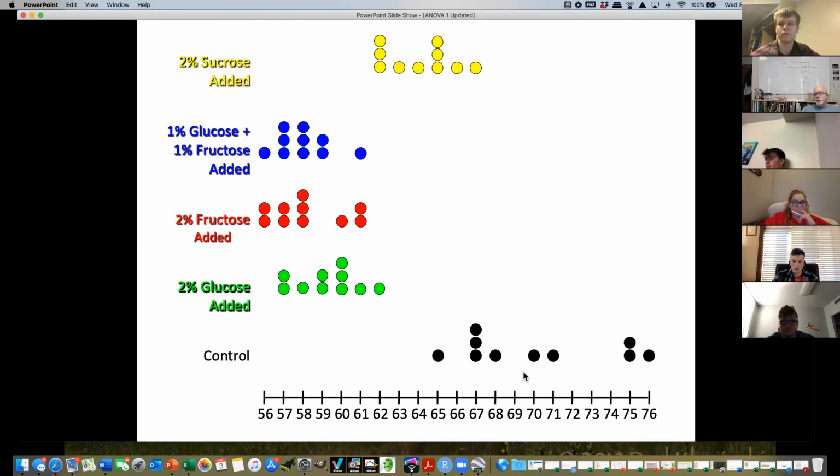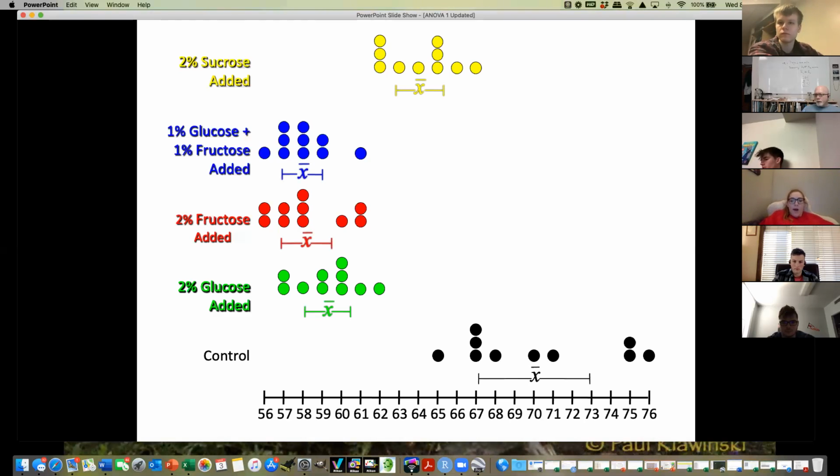Now, one of the things that we could do is calculate the average of each of these treatments. And when you look at the averages of each of these treatments, this is where they fall. And I've also plotted 95% confidence intervals to either side of these. Now, when you plot the 95% confidence interval of the mean, somebody remind me again what the 95% confidence interval of the mean is if you were trying to explain this to your grandmother or your mother.